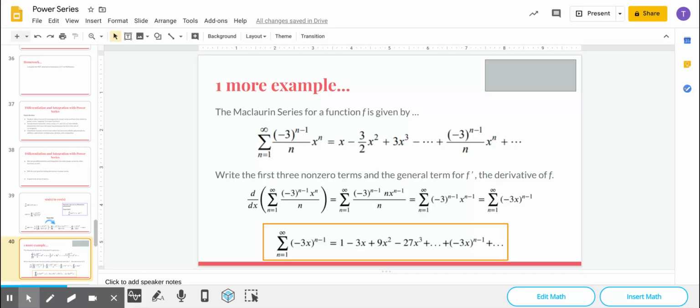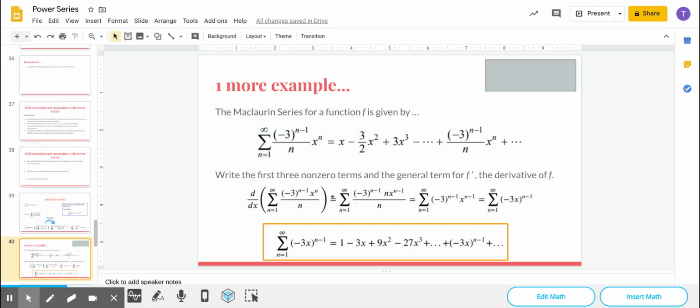Okay, so again, I don't know the function that it represents, if it even represents a known function, but I can find the derivative all the same, right? I don't need to know that this is sine's power series or cosine's power series or whatever it might be. I just need to be able to work with the exponents and use the power rule effectively and then simplify effectively. So I'll take the derivative of the power series that I'm given and I'll just go through the process, right?